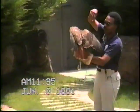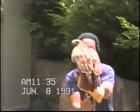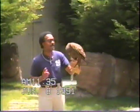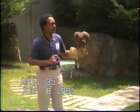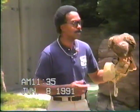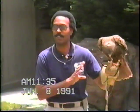Thank you. Notice this behavior she's doing, well, she was doing it a second ago. She's kind of got her wings spread out just a little bit. Well, she's putting her tail in. What she would have been doing, if she had her wings out and her tail spread out, would be a natural behavior called mantling. Any other bird of prey that would be in the area, not that another bird would come down and take the food away from her, but they could startle her. She might drop that food, and that would give that bird an opportunity at Desiree's kill. Once again, the food on the glove is already dead.